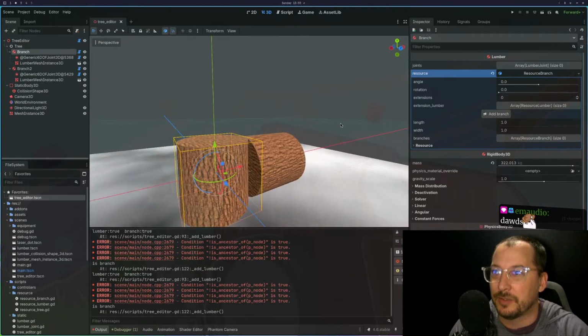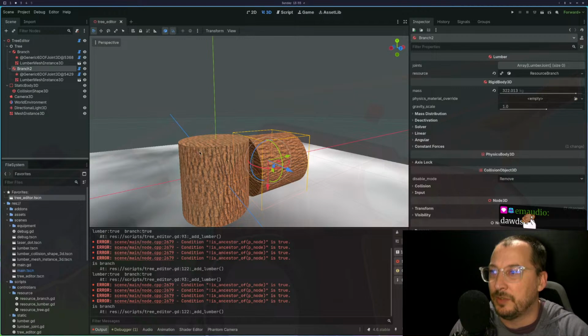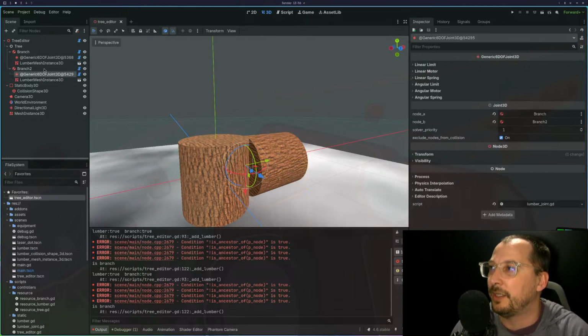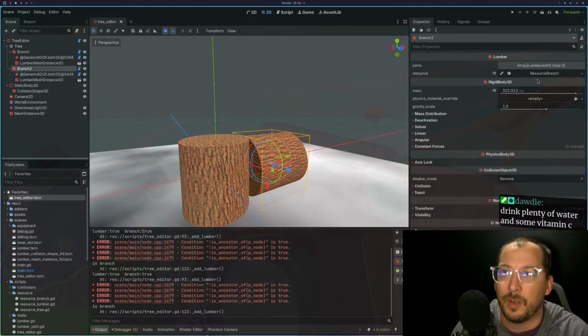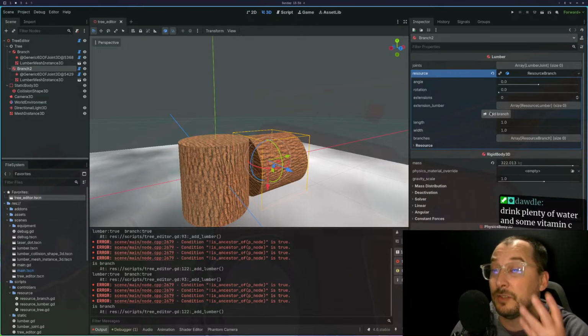We can add a branch. So then a branch comes off here and then on another branch. And we're working on rotation and angles and stuff like that. We'll get to that here in a second. You'll be able to change where it is and the size of the branch and everything so it looks more natural. The mesh and all that stuff we can do too eventually. We're not worried about that right now. We're just using cylinders. Branches themselves will always be made with cylinders though. But the mesh itself might not look like a cylinder.